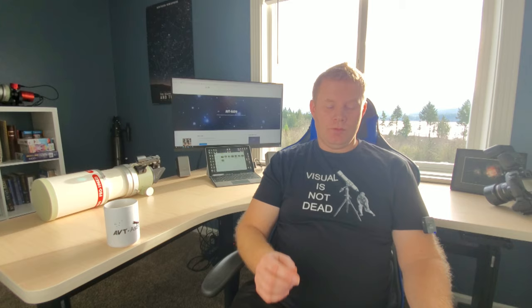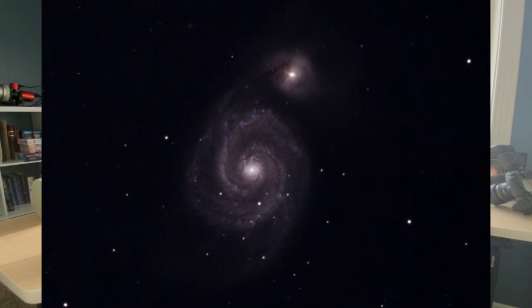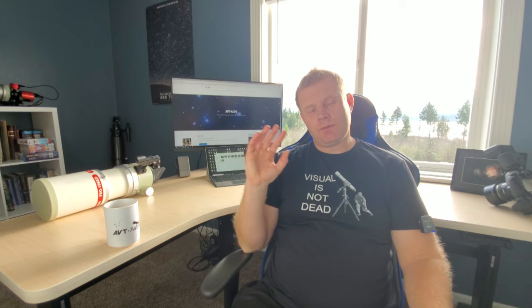One of my all-time favorites is probably my favorite galaxy: M51, the Whirlpool Galaxy in Ursa Major. The bigger scope you have the better. From a dark sky site look for the spiral arms — they're pretty obvious with an 8-inch or above, and even a good quality 80mm refractor from a dark site might reveal them. You can see the bridge between the two galaxies visually. With a 12-inch or above from a dark sky it really starts to look similar to photographs. Really cool object with lots of detail.